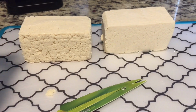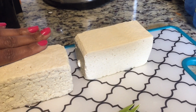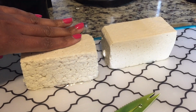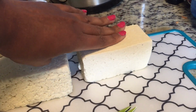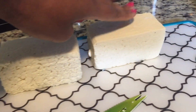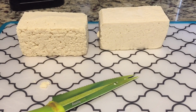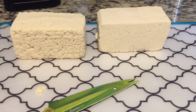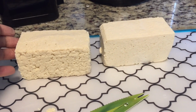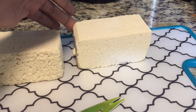But sometimes you just want tofu that is firm and holds its shape. So let's say you're going to cut it into triangles or squares or cubes and grill it, bake it, or fry it. You want it to remain together as much as possible because it's not a crumbled up type of dish. So I would go with just using it straight out of the refrigerator.